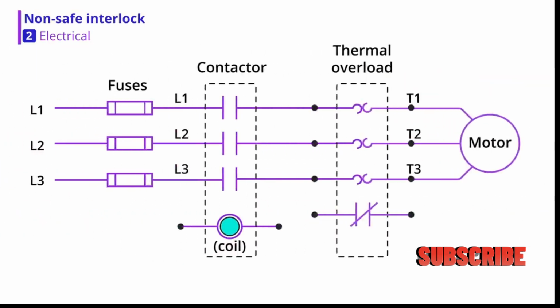Another example of an electrical interlock is the thermal overload on a motor starter. When the current is too great, the coil circuit will open and cause a shutdown on the motor. Once cooled, the thermal overload allows current flow again. This is an electrical interlock because the voltage to the motor coil is lost, which prevents it from turning on.